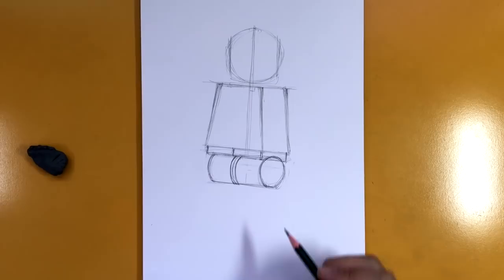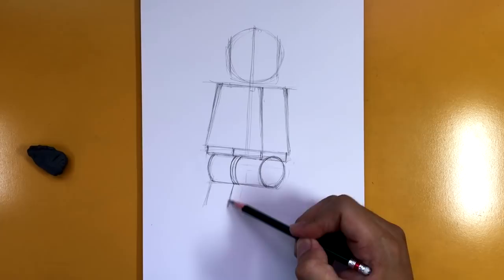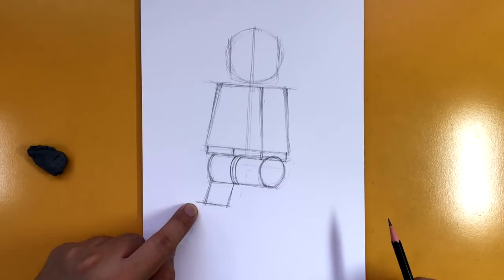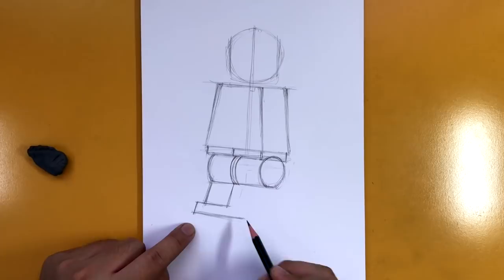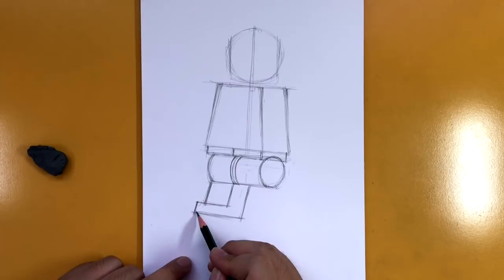And then once you have the center, you can kind of start shaping up the legs. Okay, so the legs go out this way, that one goes that way. Okay, right here as well. Okay, this one creates a square. So you want to create this nice square on this side. Extend it further out like this. Bring that down parallel to this. Extend it further this way, again parallel to this line. And then right around here we're going to draw a line and end that foot off like that. Okay, there you go.